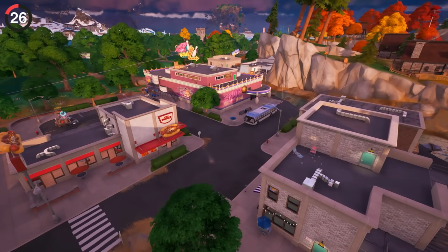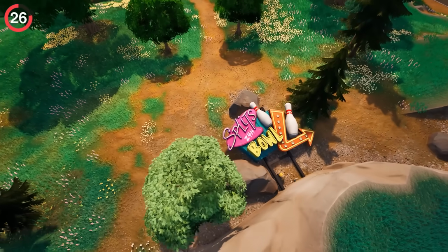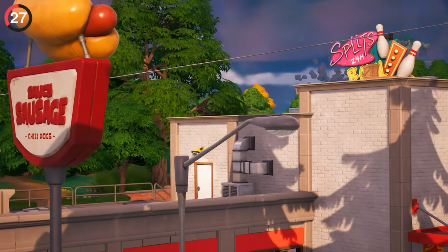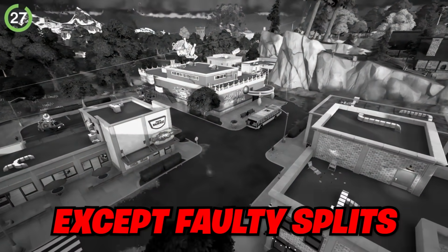And he's not the only one still hanging around, because after Faulty Splits was crushed by the new biome, everyone forgot about it. But to honor its memory, you can still find the sign from the bowling alley sticking out of the ground. And the only reason it was forgotten so fast is because it's the first starter POI in Fortnite history to be removed after just one season. Everywhere else managed to survive for longer, except Faulty Splits.